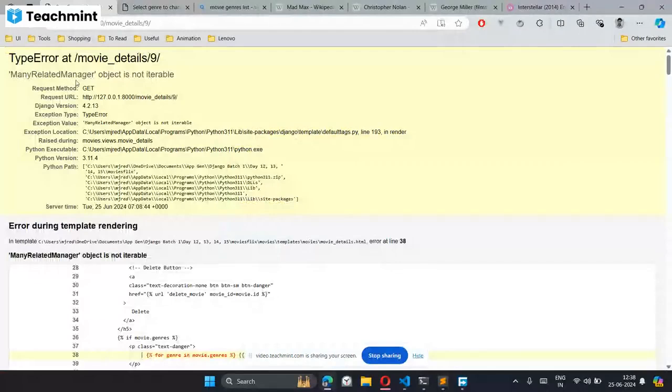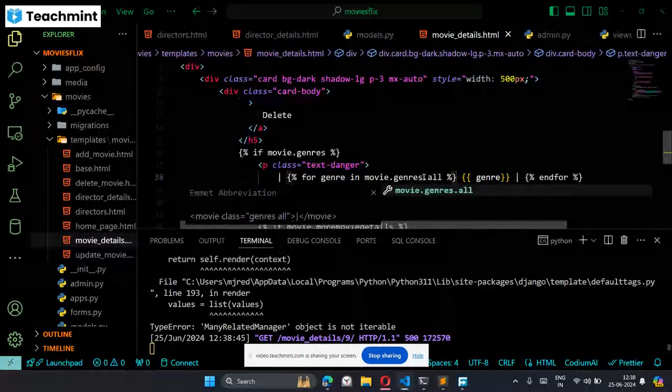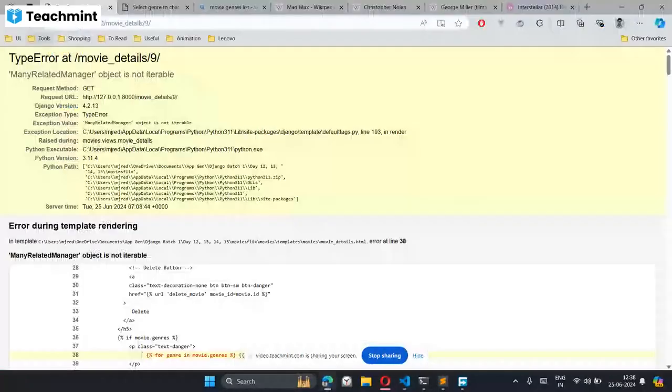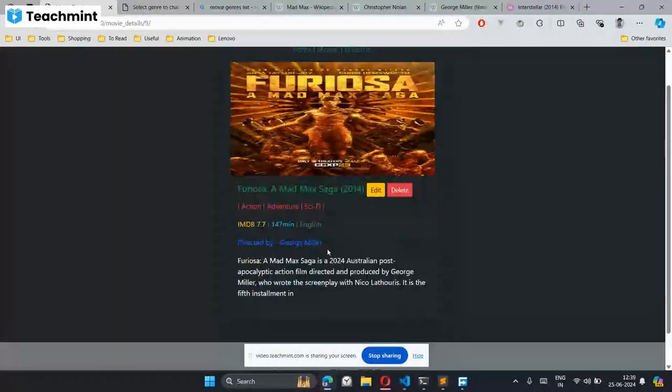It is not iterable. Okay, so here you can see action, adventure, and sci-fi are the genres that we added to this movie.